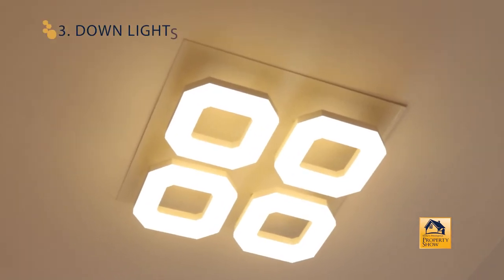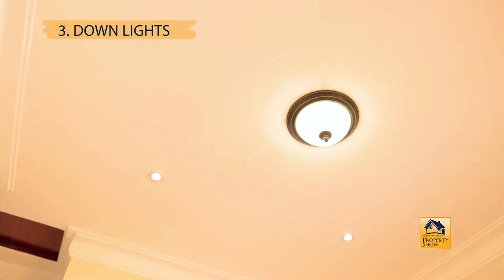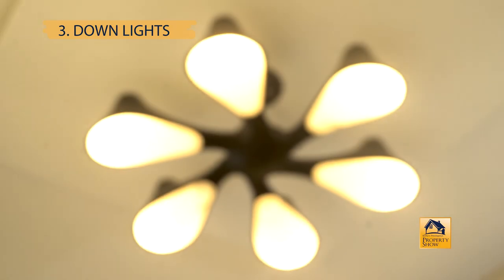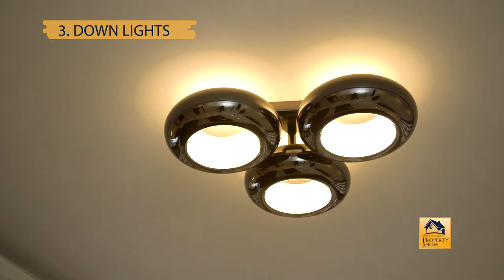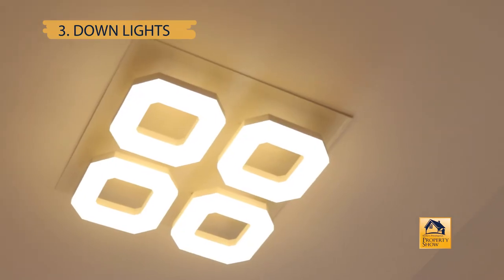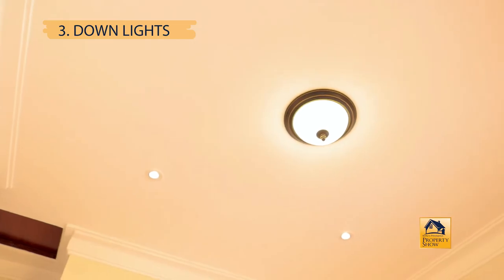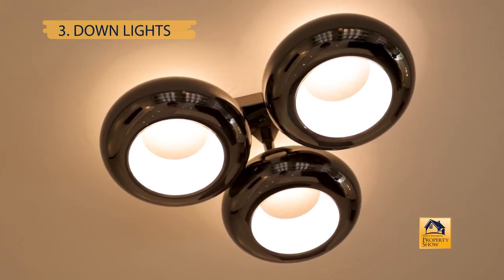Number 3, downlights. A space-saving lighting solution. When distributed well, they provide a good level of brightness for the room in question. Which rooms are recommended for downlights? The bedroom. However, never put a downlight over the top of the bed. You are guaranteed a face full of glare regardless of how far you dim it. If you want downlights, position them around the edge of the room, over your drawers and dressers, so you can see the contents.